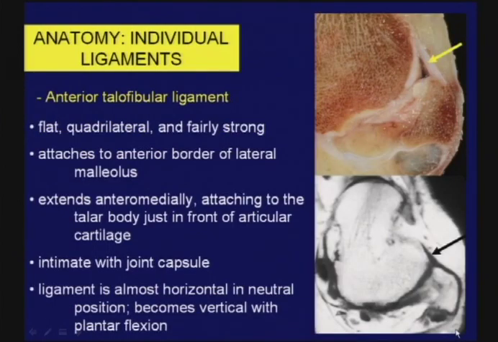The second of those lateral ligaments is the anterior talofibular ligament. This, too, is a ligament that you can see on all of your exams. Typically, it's seen best in the axial plane, but you can supplement the evaluation by looking at coronal and sagittal images. Now, first, this is the general way it is described.